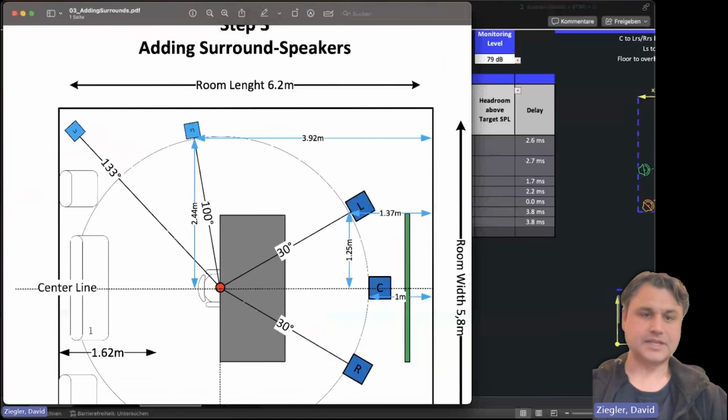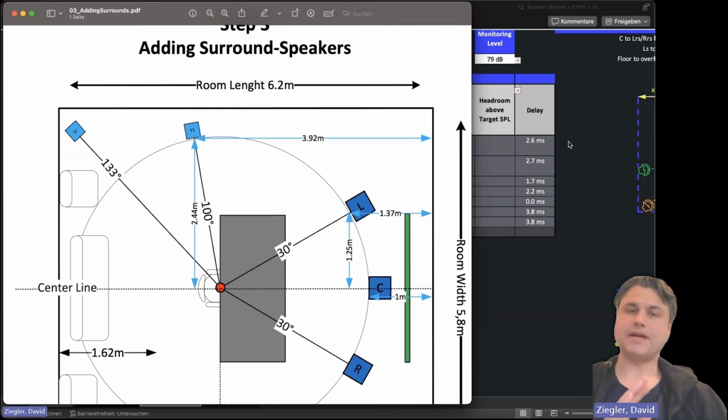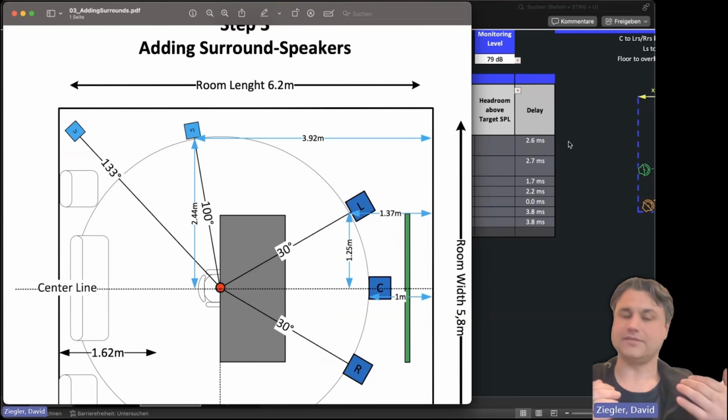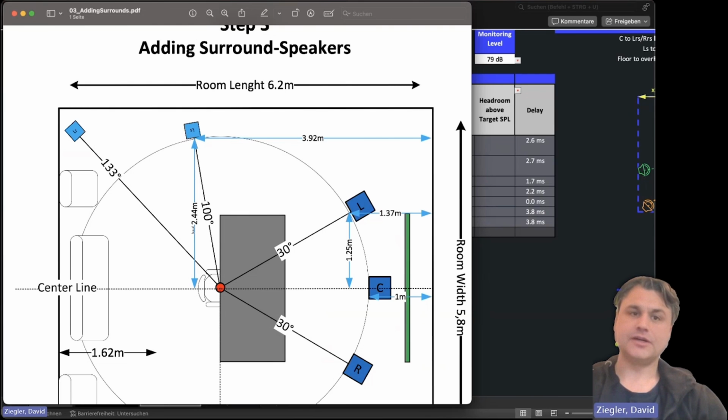Let's take our tape measure and measure the distance from the center line to the speaker. That's 2 meters 44. You can measure this in your actual room, or you can of course create a drawing in AutoCAD or in Visio or SketchUp and make that measurement virtually, like we do right now.